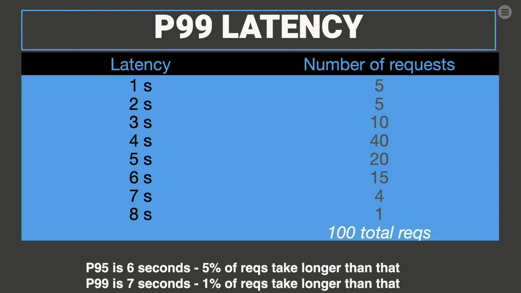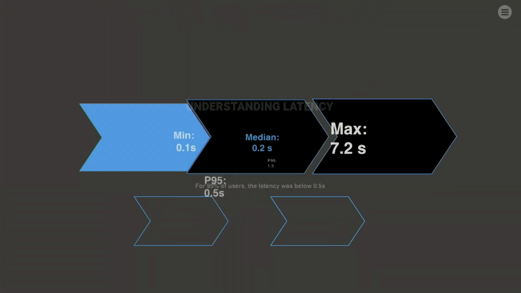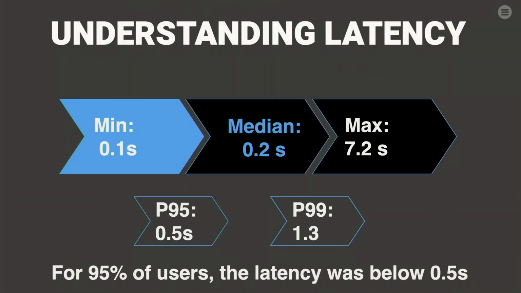So this is how we think about it, okay? But we also think about the latency in a few other ways, right? Of course, we think about what's the minimum time or average minimum time that we see, what's the median time for a request to complete, and what's the big outliers, right?